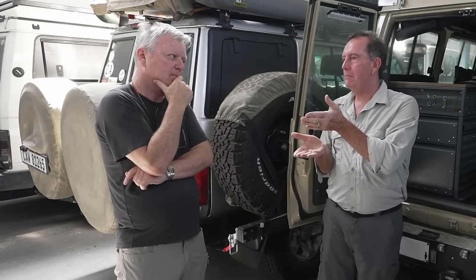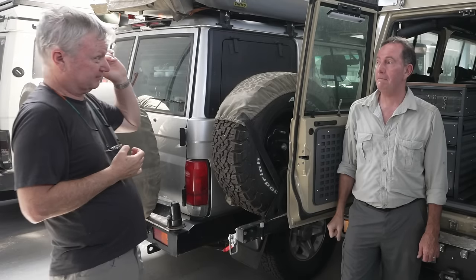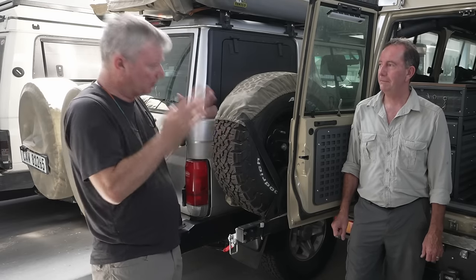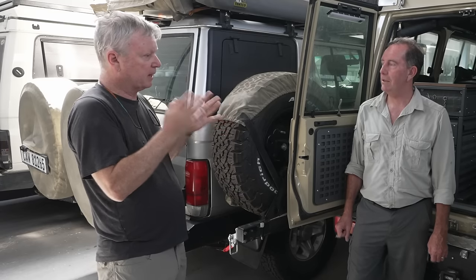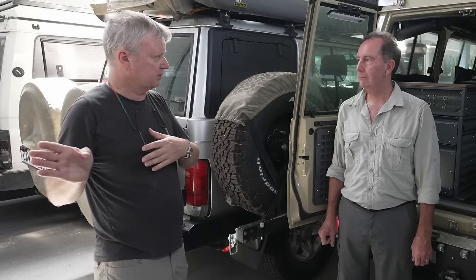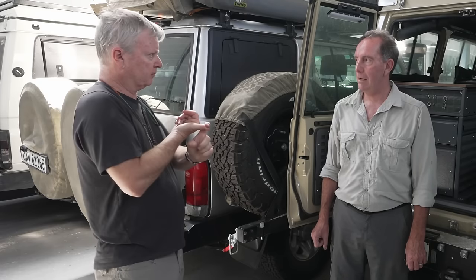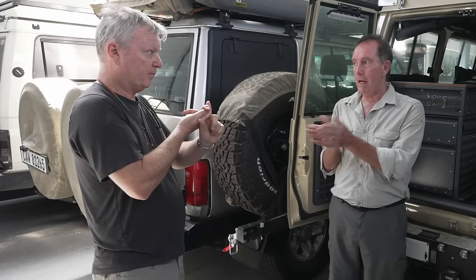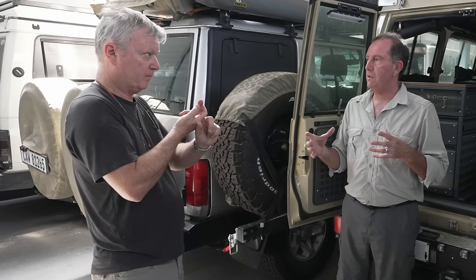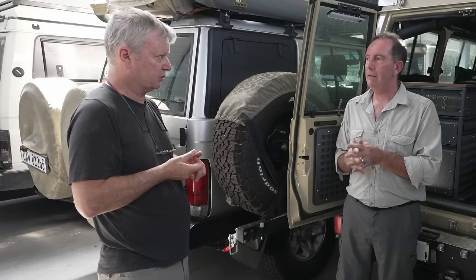Andrew loves his awning — it's so quick to put up and put away, and he uses it so often because of that. So they'll put a roof rack on it. His idea is that because the roof is flat, not tilted, it's worth permanently fitting two solar panels on the roof rack. If he has a roof rack, what else is going on it? Firewood, the tent — nothing else. The design uses two 100 amp-hour lithium batteries. Andrew agrees that's all he needs since he's not induction cooking. Batteries and charging systems have improved massively — much more capacity than the old AGM battery and solenoid system.